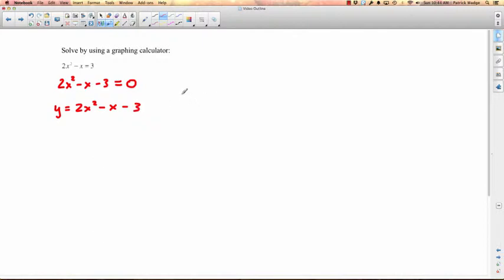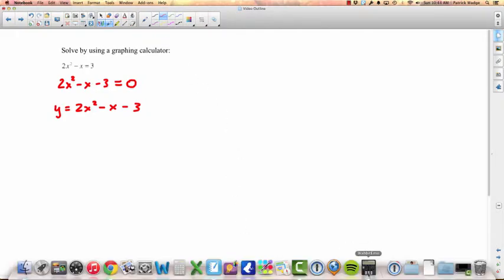And our strategy is going to be the following. We're going to enter this quadratic function into our graphing calculator. I'm going to show you how to do that. And then we'll graph it. Of course, what shape will it give? It'll give us the parabola. And then which points are we going to be most interested in? The x-intercepts, the zeros, right? We said that if we find the x-intercepts, we've found the solution to this quadratic equation. So let's do that. I don't think we've ever graphed quadratic equations on a graphing calculator yet, so I'll have to show you how to do that.